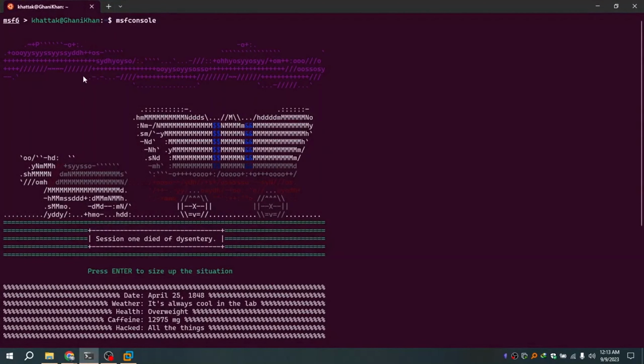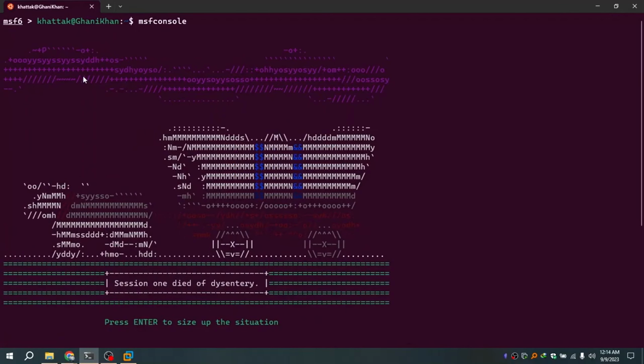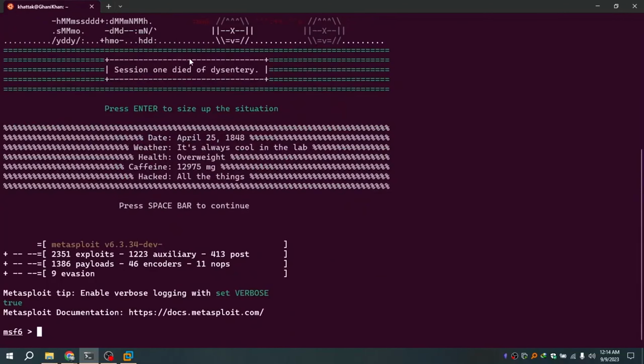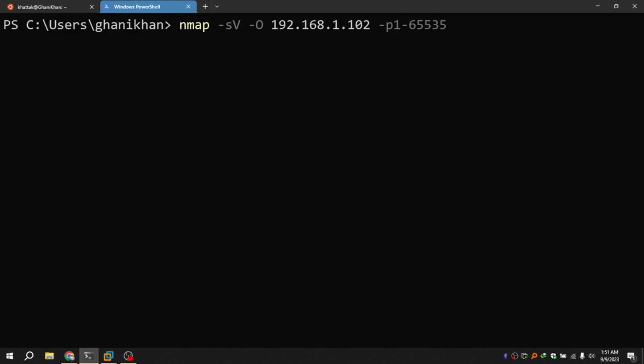This is my Ubuntu. We will use this machine as our attacking machine, where my MSF console or Metasploit framework is running. Now the first step is information gathering. A tool that we will use for information gathering about our target is Nmap. Nmap is a great tool for scanning ports and finding network services on a machine.